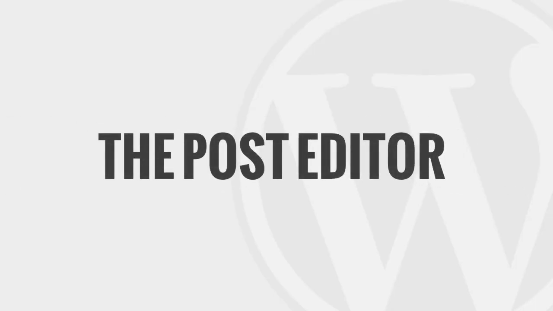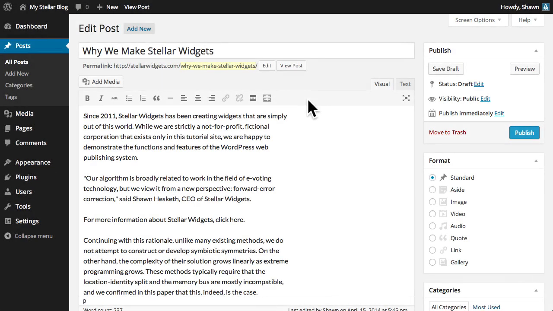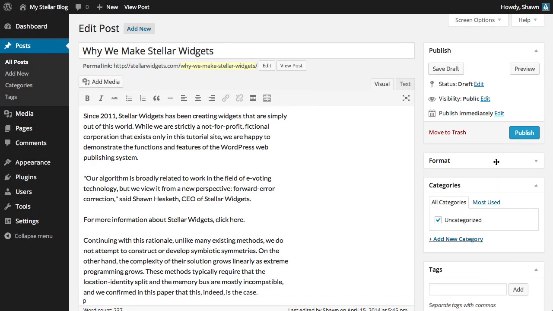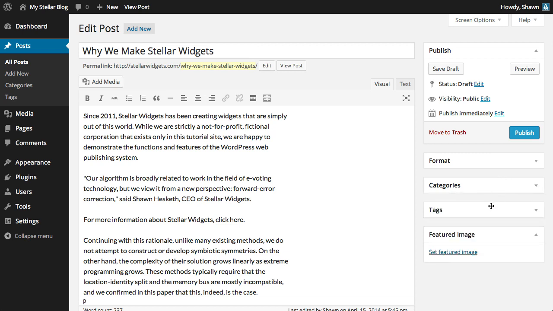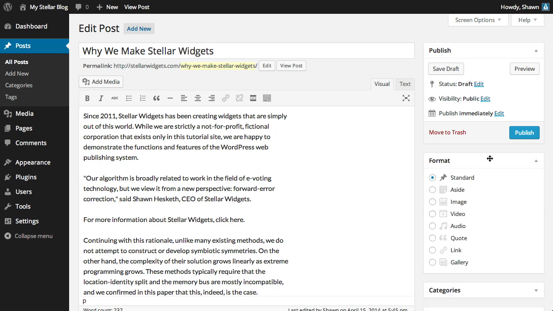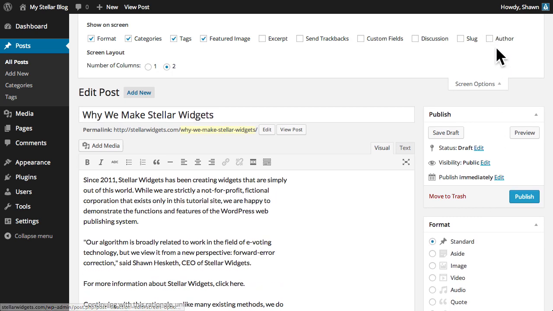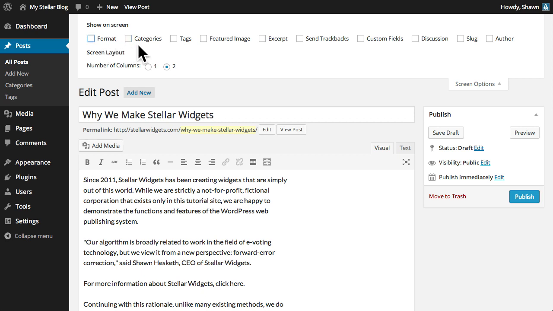Just like the dashboard, you can completely customize the post creation panel, or any of the panels in the administration area. You can minimize, click and drag the meta boxes to new locations, or use the Screen Options tab to temporarily hide boxes that you rarely use. This allows you to completely customize the panel with just the functions that work best for you.